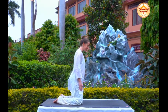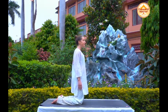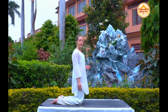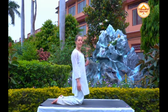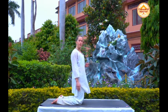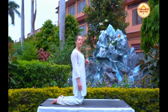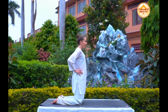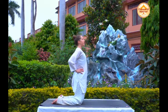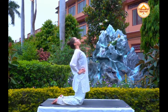Come back up to your knees, preparing for Ustrasana, camel pose. So be aware of what your body's feeling. If it feels right to go a little deeper, let that expand and express. If it feels like a bit too much or becoming crunchy or causing a sense of panic, back away. Go back to the very basic pose of just lifting up. So as you're ready, make your way in. Stay for about 5 breaths if possible. Always keeping the sense of upward rising.